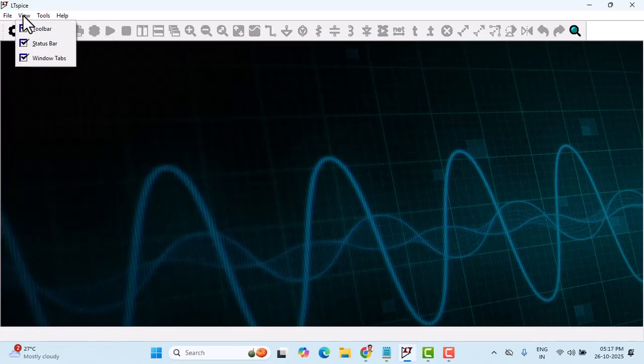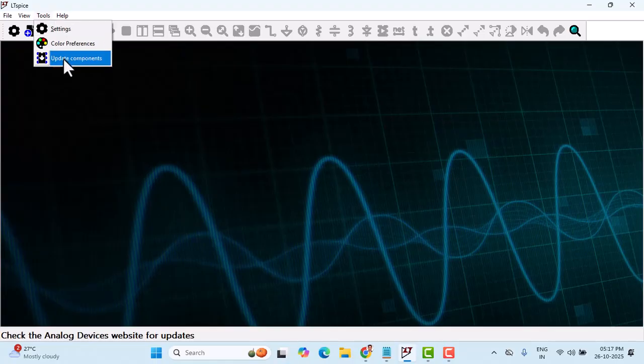Then comes view. If a few things are not enabled, I suggest you enable toolbar, status bar, window tabs, everything, in the view menu. Then comes tools. In tools there is settings, color preference, and update components. You will see color preference later on, how to do it for the visualization window and for the circuit rig up window.